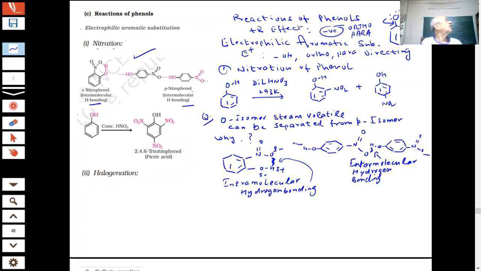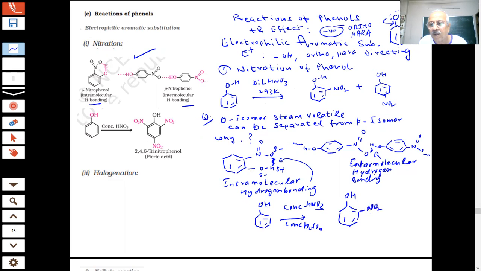This is an important question, so we discussed it, noted it. Yes sir. Okay, then what happens further? What happens, student, further? If I add concentrated nitric acid, the ortho and para positions are highly activated. If you use concentrated nitric acid, student, which I told you in the first case, HNO3 and concentrated H2SO4 mixture, then you will get 2,4,6 trinitrophenol.